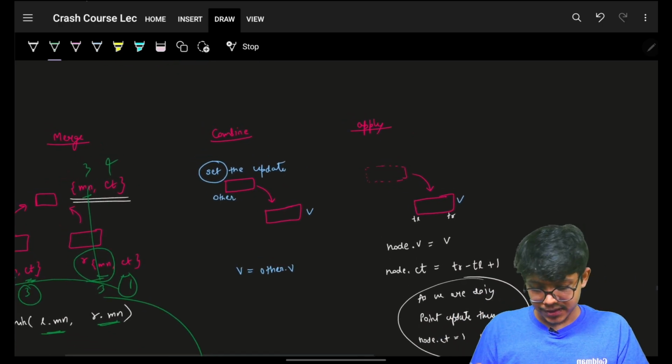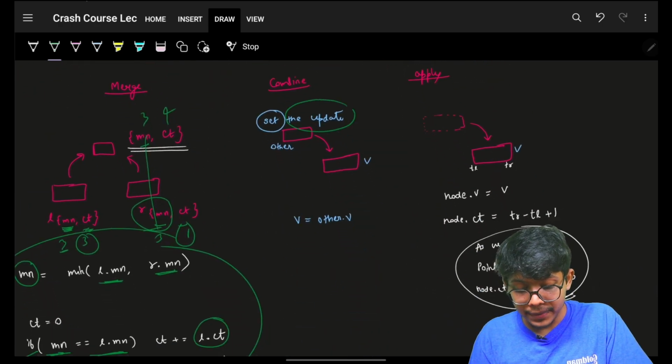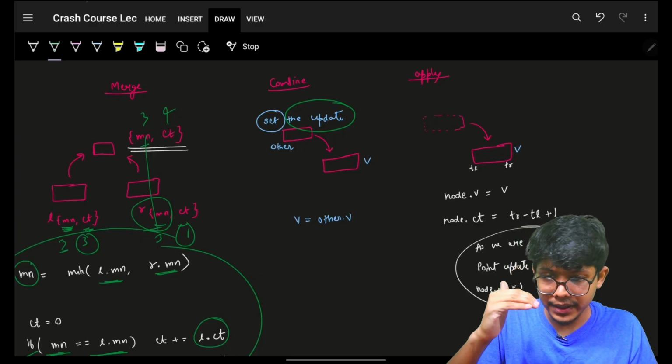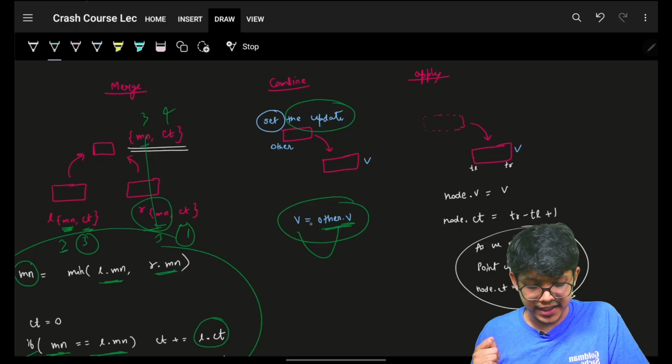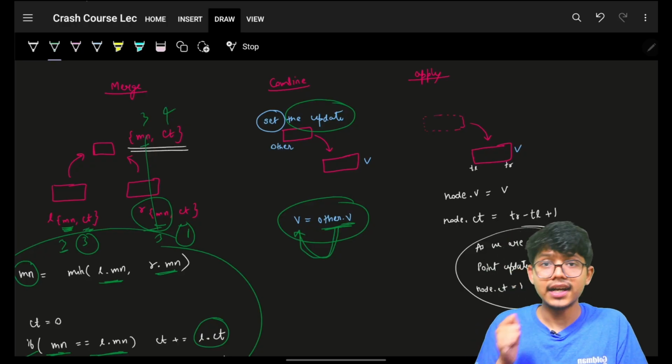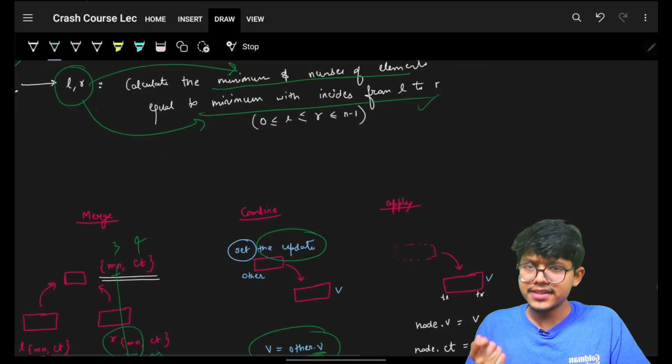Simply the combine function. You have said set the value. So for the other update which will be coming in, I just have to set it. As you can see, this is equal, which is set. I have to simply set that other update to my v, and in the same way just apply that update.